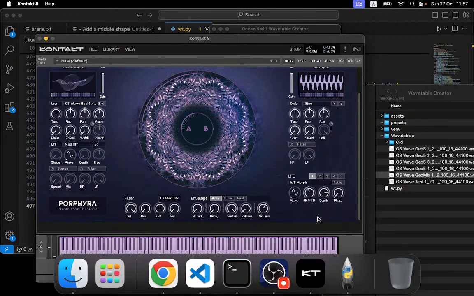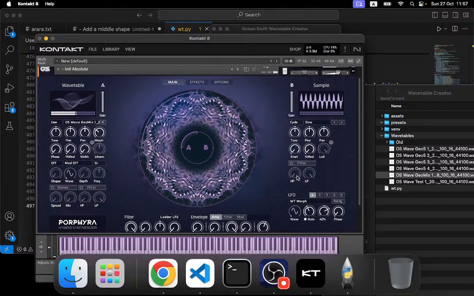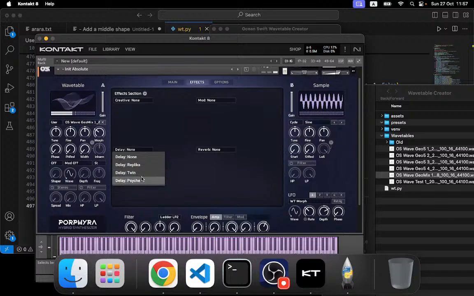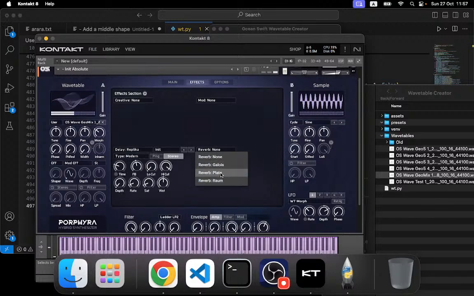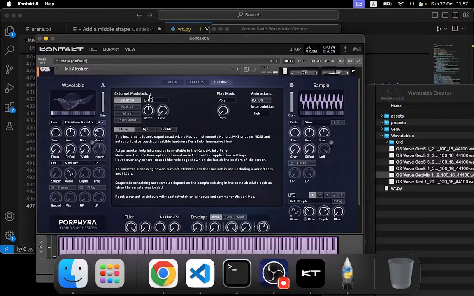Well, not that fast. How about we add some velocity to the morph?